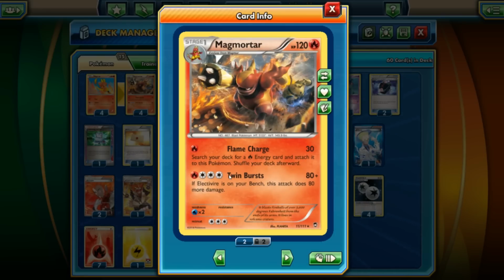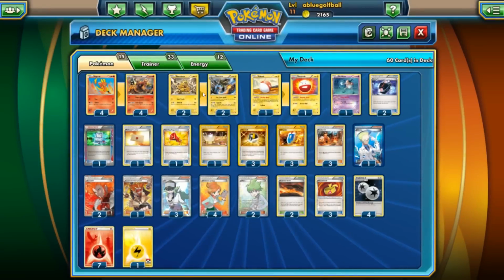Okay. The attack that we want to focus on is Twin Bursts. If Electivire is on your bench, this attack does 80 more damage. Now, if you have a Muscle Band, you can hit for 180, since 80 plus 80 is 160, plus 20, that'll be 180. We do have a 3 retreat cost, but you know what? We're not going to be retreating. I don't think we will. At least that's not going to be the intention.